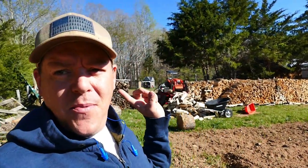I'm Phil, and we got a bunch of soil work to do. You can see that nice wood pile back there, a couple different wood piles. Been doing a bunch of firewood work lately, been covering all that on my other channel on Flat Creek Outdoors. But today I'm going to share with you a little bit of soil prep and also some soil repair work, because we had some excavation work done on the property and we've got an area that's all torn up, so we're going to try to fix that.